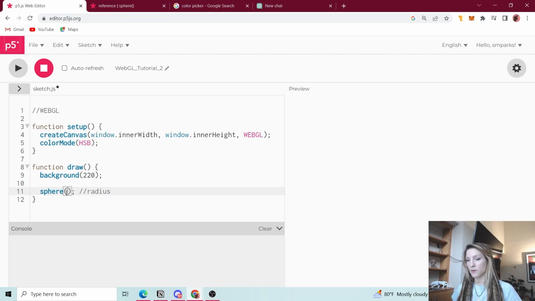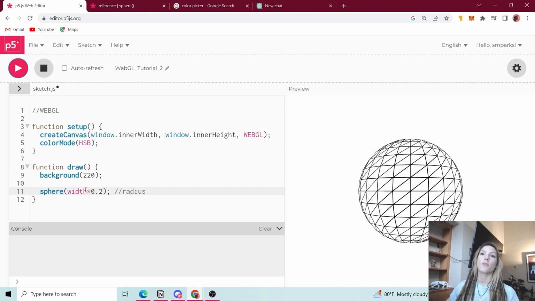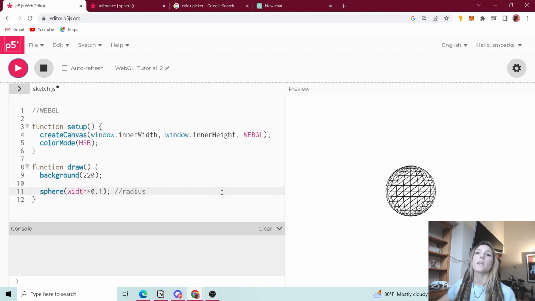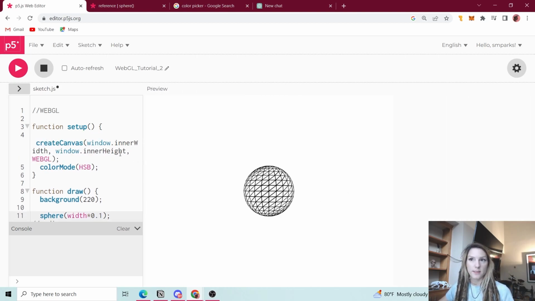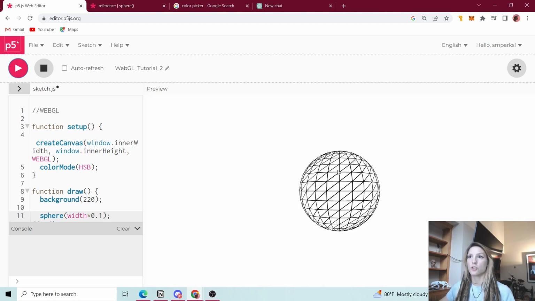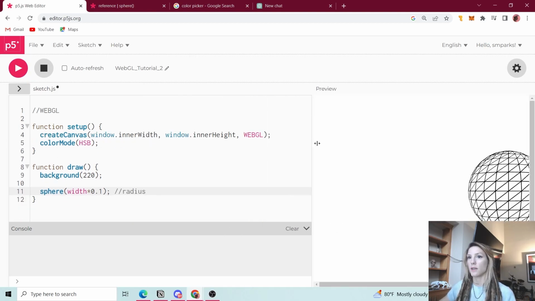So today we're just going to mess with the radius. We're going to do width times 0.2. We know to make things scalable in the beginning so that we don't have to go and change things around later on, right? 0.1, yeah. So this is probably pretty similar to like 100 or maybe less, but the point of it being scalable, if we recall, is that it'll change based on the width of the canvas.